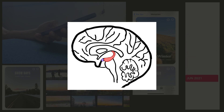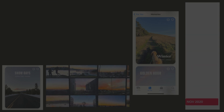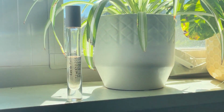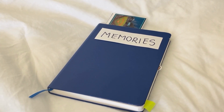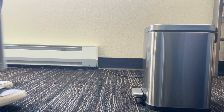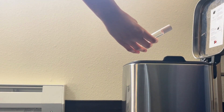None of the other senses, like sight, are processed in this part of the brain, which is why our pictures and videos don't trigger the same emotions and vivid memories as a familiar smell from the past does. That's not to say we shouldn't continue to use photos as memories — after all, smells are a little harder to collect in the same way. But when you're on the last drop of perfume or fragrance, maybe don't throw away the bottle just yet.